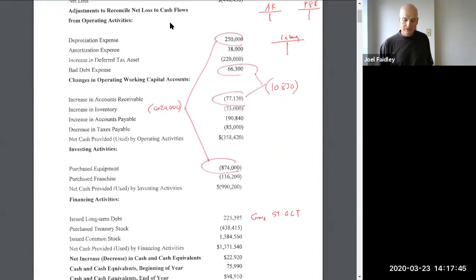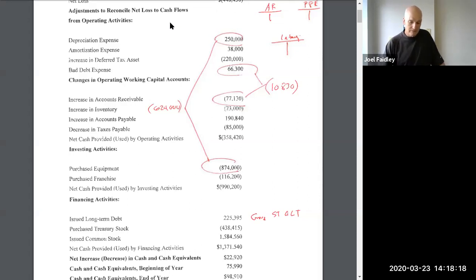But look at my little notes there. See, I've drawn that total. $66,300 minus $77,130 is a net negative of $10,830, which is what we just calculated. Right? We just calculated that. So that's what you've got to do. This is the change in the book value, $10,830, but you've got to explain what is in the $10,830. What part was bad debt expense? What part is your actual accounts receivable went up or down? In this case, it went up.